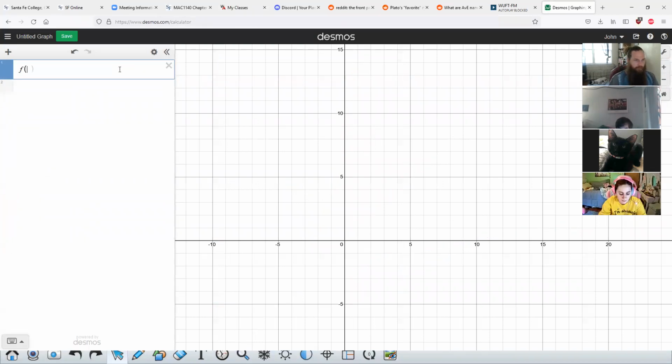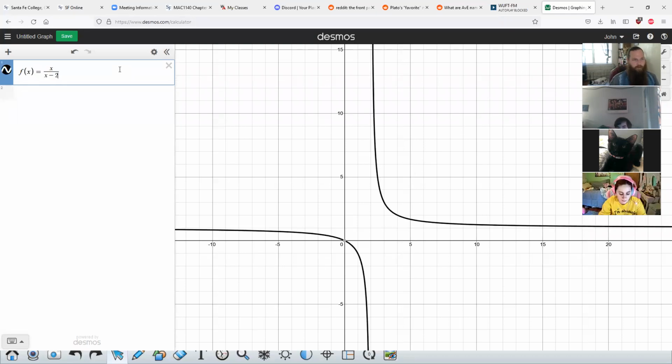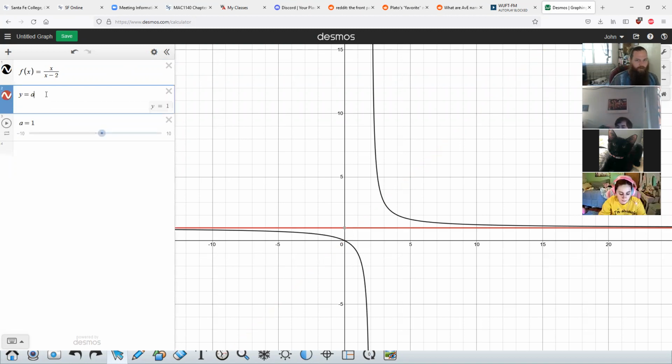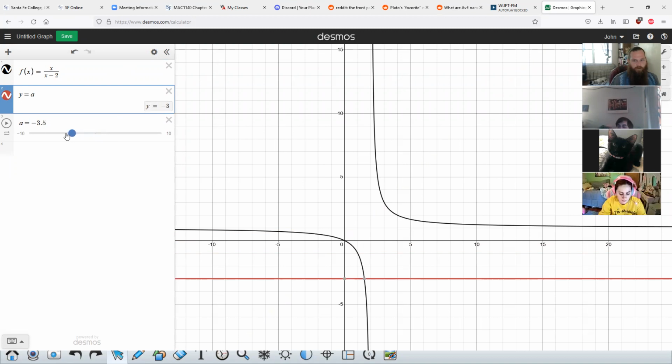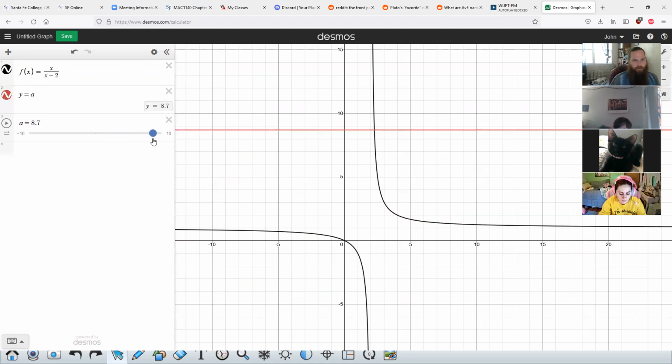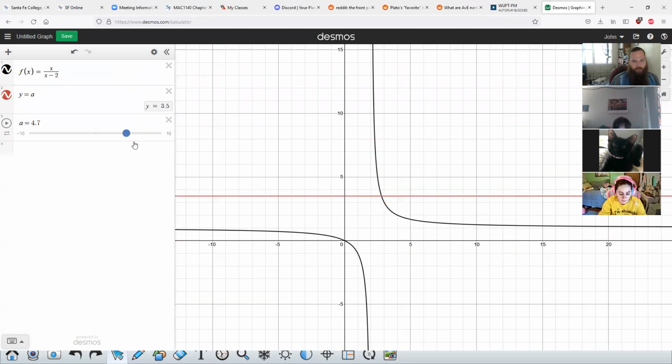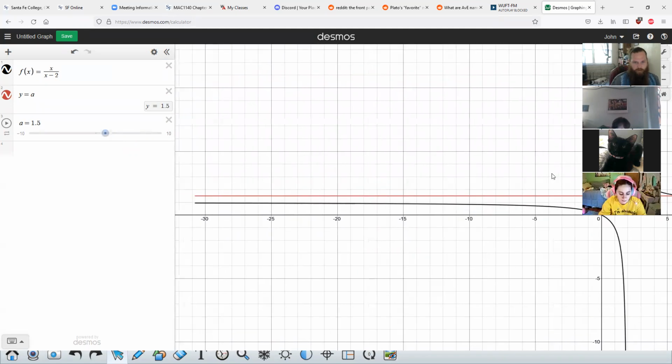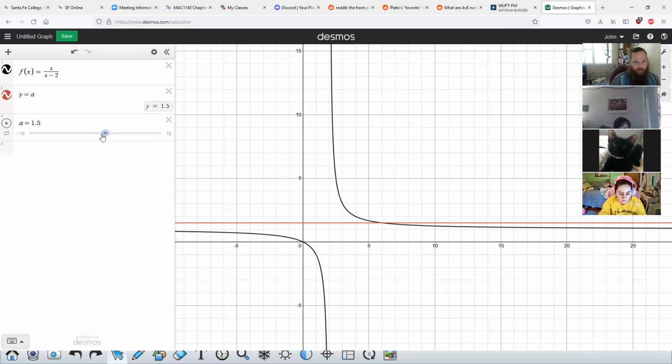All right. Here is my function, and I'm going to add a slider. I'm using my Desmos tool here to run the horizontal line test. As I move this horizontal line around, does it hit the graph in more than one place? Up here, it's only hitting this portion of the graph. As I move down here, we might get worried, but it's still just hitting the graph in this one place. It doesn't hit it anywhere over here. And as I move further and further, it still only ever hits the graph at one place.